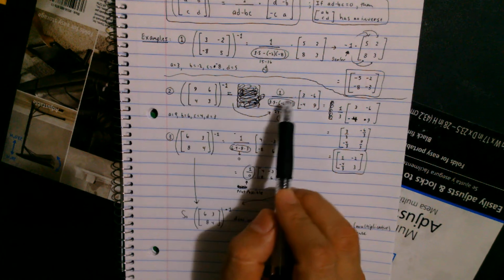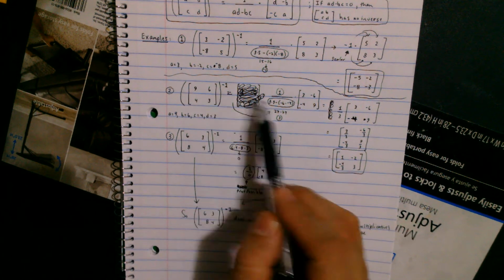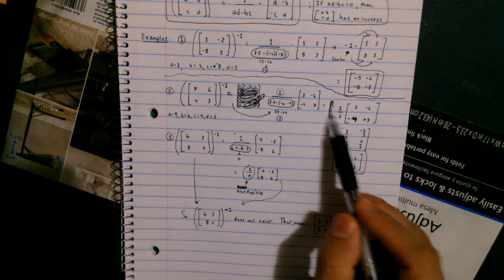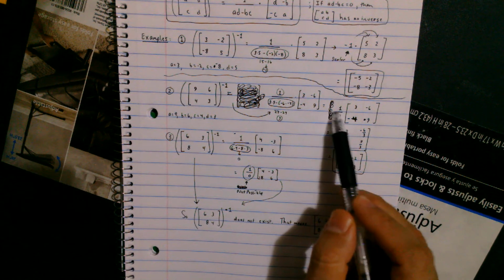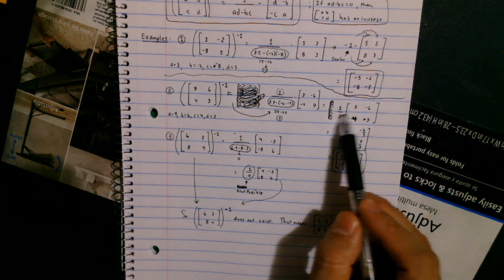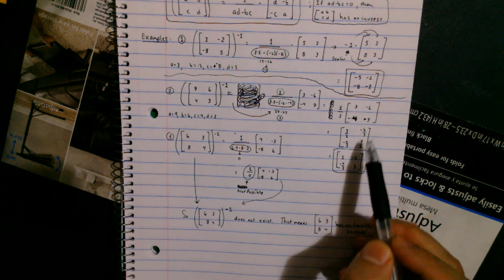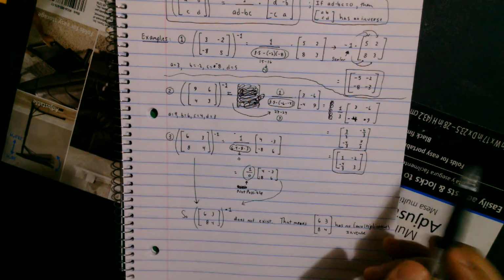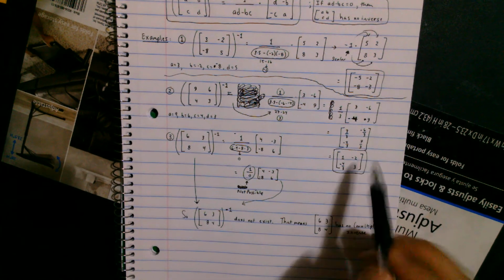The 9 and the 3 flip positions, and you end up with 3 and 9. The +4 and the +6 become -4 and -6. It's staying in the same place. So now I have 1/3 times all of this. Now these are integers. So we multiply a fraction that has a 1 on top. It basically means put a 3 under each one of them. And that's what I did. Now 3 over 3 simplifies to 1. -6 over 3 simplifies to -2. 9 over 3 simplifies to 3. -4 over 3, I just left it as it is. So this is the inverse.